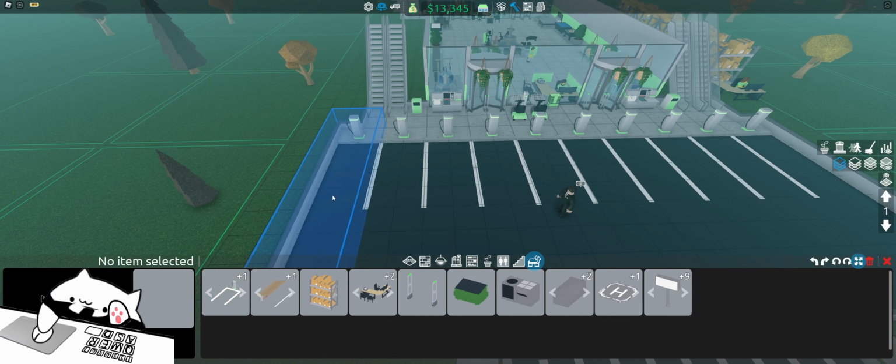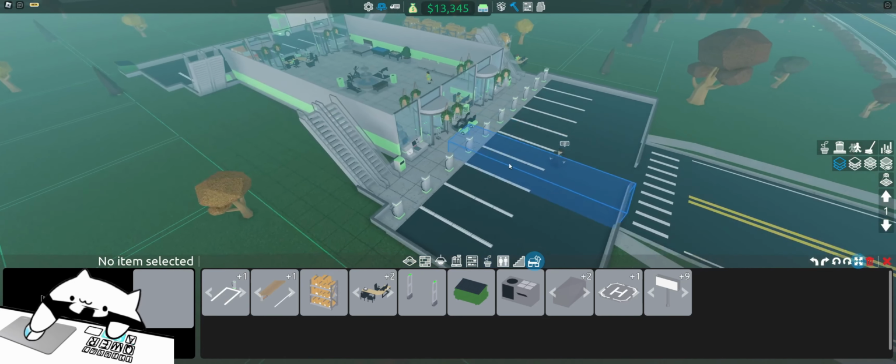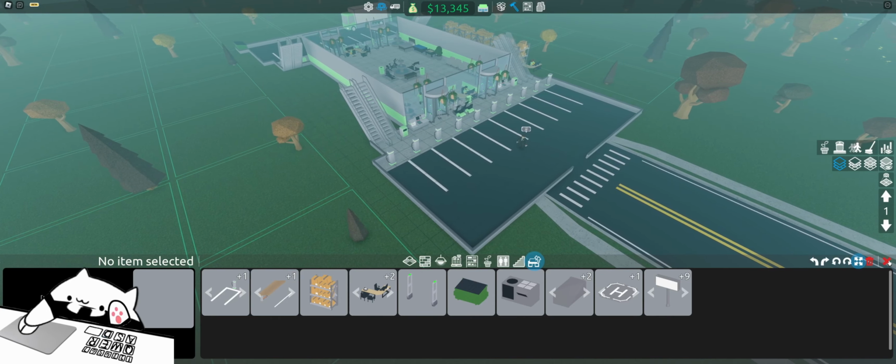Alright, so just to make sure that they're all there, you can see these little charging stations here in front of all the parking spots, and you're good. Because that's 10. 1, 2, 3, 4, 5, 6, 7, 8, 9, 10. All good. Open up the store again.